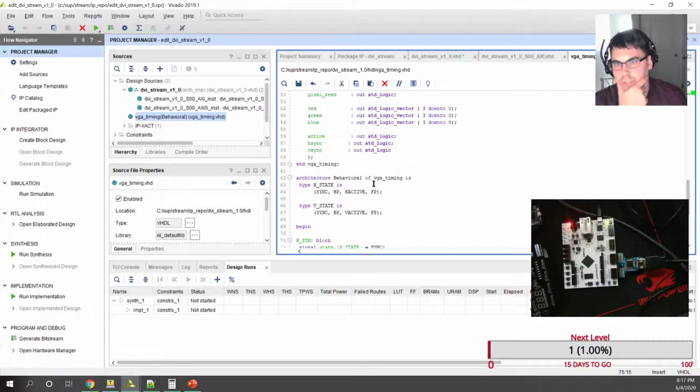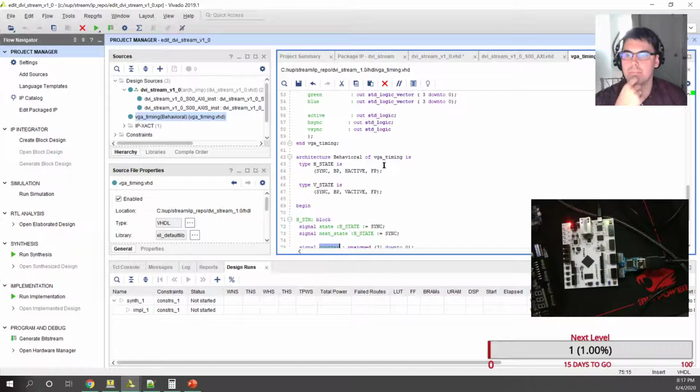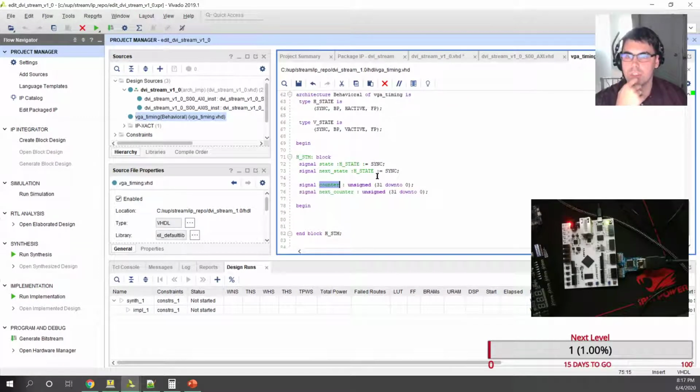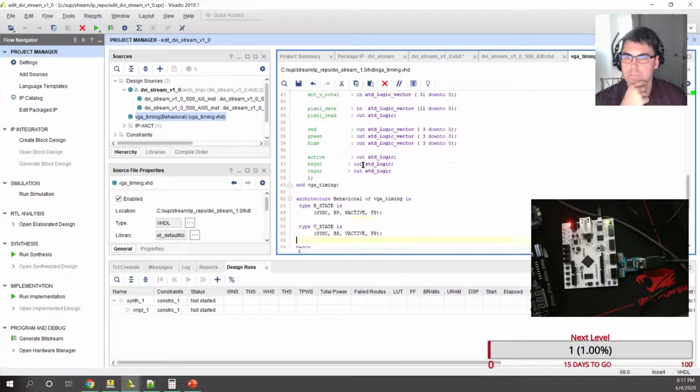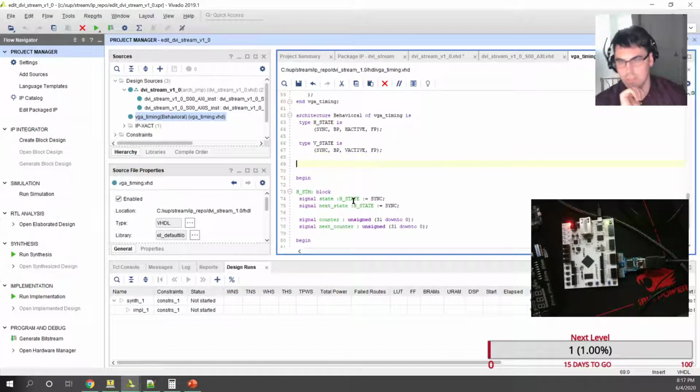And we're just going to be activating things. The VSync and the HSync. So here's where we're going to start having some signals that are going to be more global.